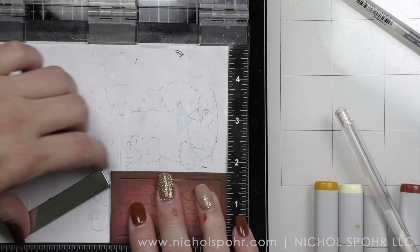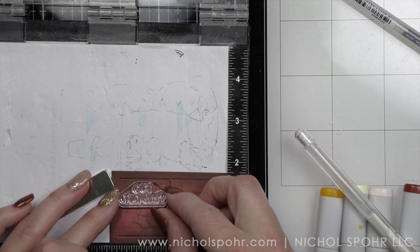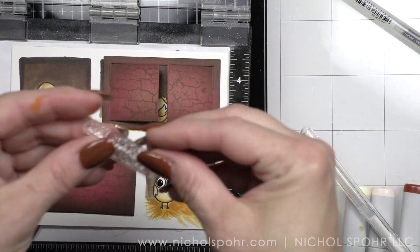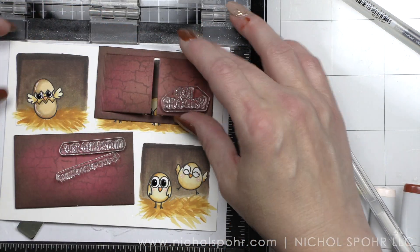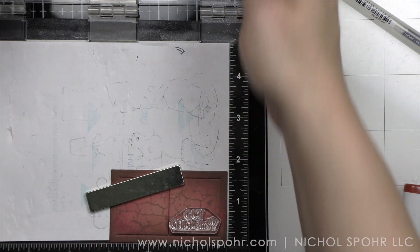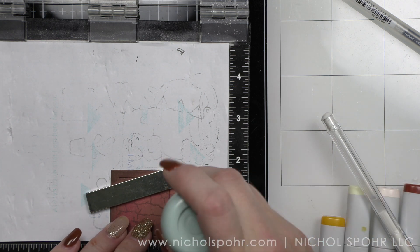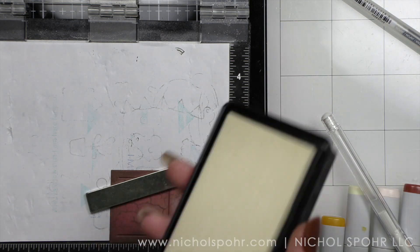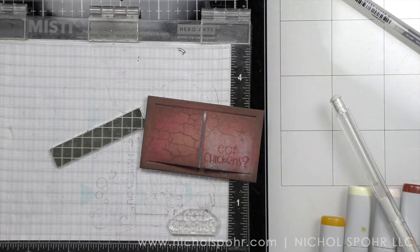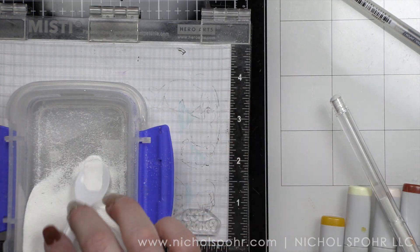On one of the longer windows with the doors, there's a rectangle and then two square flaps. I want to stamp 'Got Chickens?' on it as a fun little accent, and I'm going to stamp it in the lower right of this window using clear embossing ink and heat embossing with white embossing powder. I really want it to stand out against the dark inking. All inks I used for the barn panels were dye ink so they dried rather quickly, but I let everything completely air dry while I stamped and colored my chickens for the background panel.